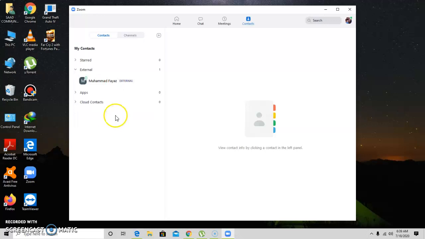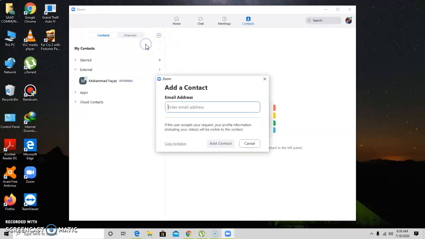If you want other participants to be included, you just have to click this plus button shown at the contact, which offers create a group, contact group, create a channel or join a channel. Click on this button, select add a contact, and then write the email address and further details will be asked.